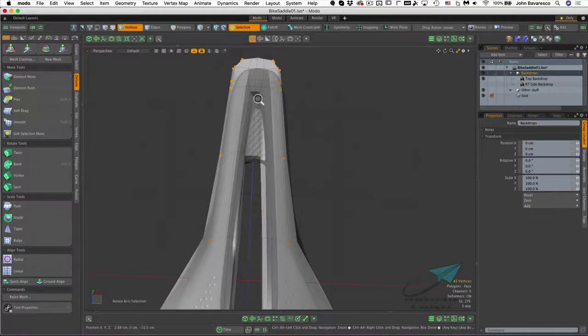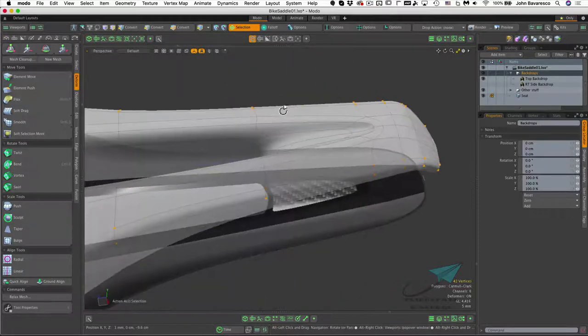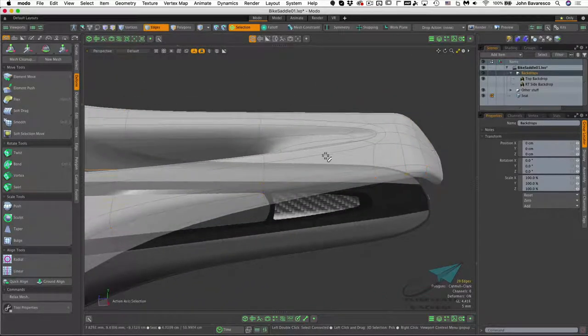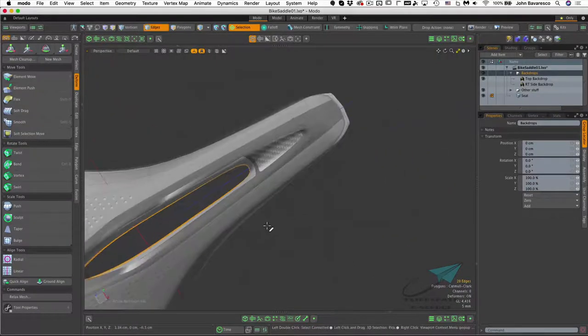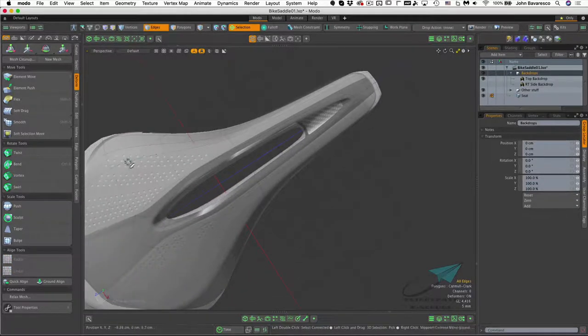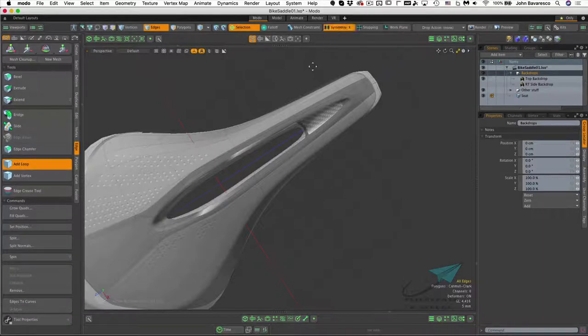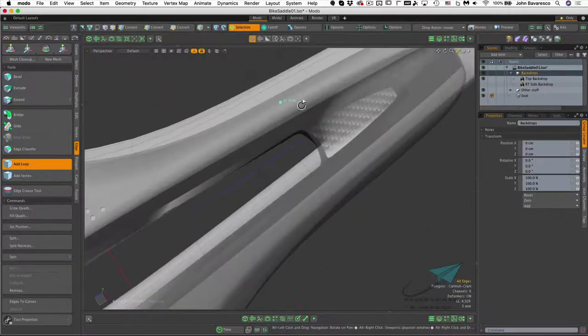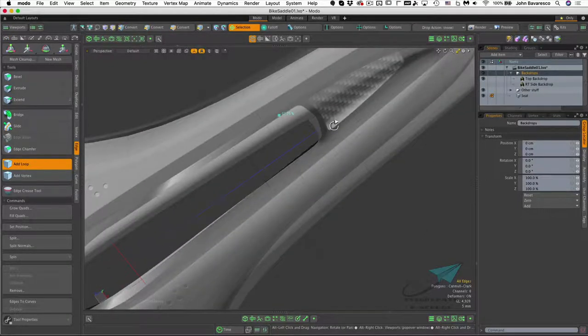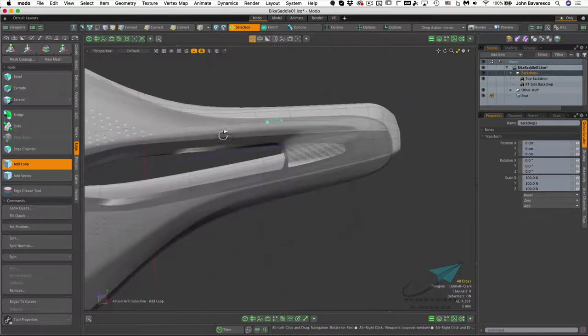So the next thing I think I need to do is add some edge weights. Let's go to Shift Tab because edge weights won't work. Oh, before we do that, let's square off this front a little bit. This area and I think this area. So I think I need to add some more edge loops. And let's go ahead and try one here. So I'll go to my edge, add loop. I'm going to turn on symmetry this time and we're just going to put one right there, as you can see. That squares that off a lot more, that area right there.